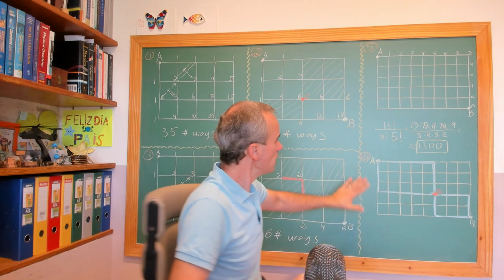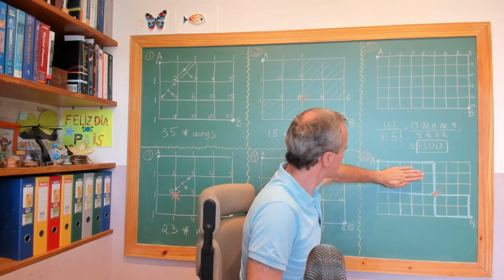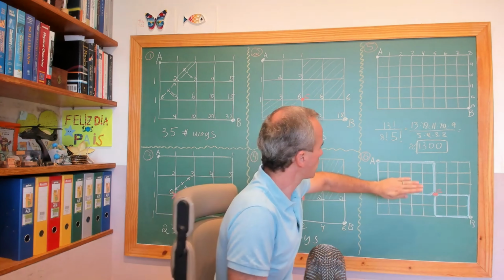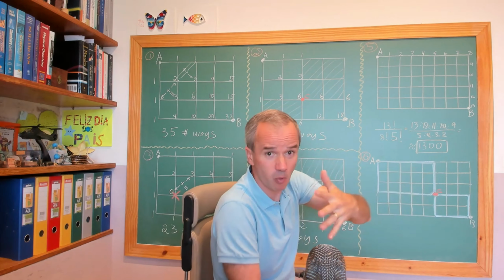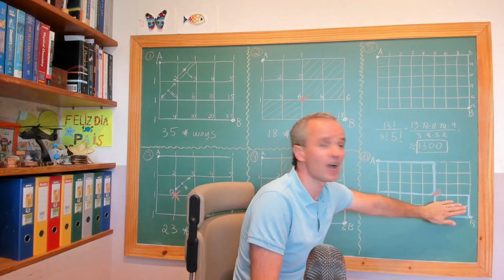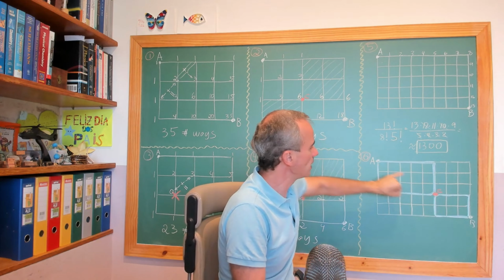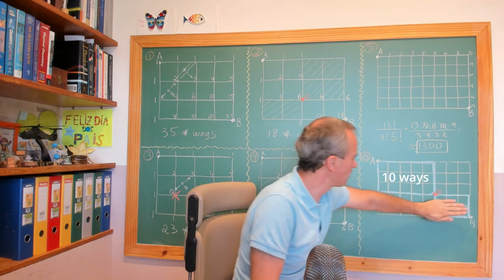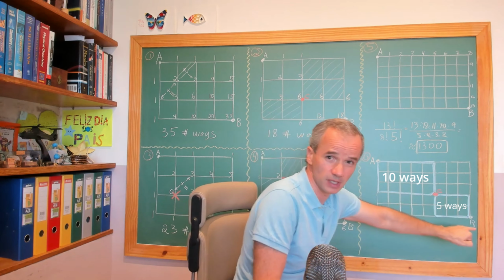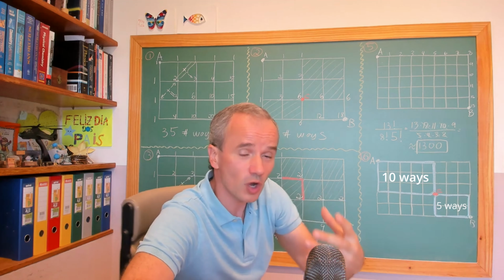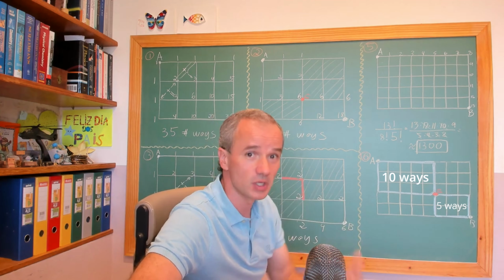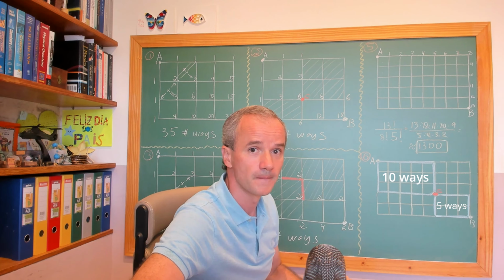Now, what's going to be? We have 2 problems. Let's suppose those are 10 ways. Much more, but let's suppose 10 ways, and those are 5 ways. So I have 10 ways to go from A to C, and then I have 5 more from C to B. So what should I do? What should I do with this 10 and this 5? Should I add or should I multiply? Think.